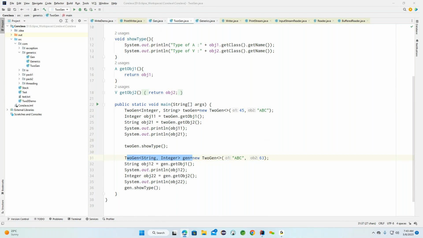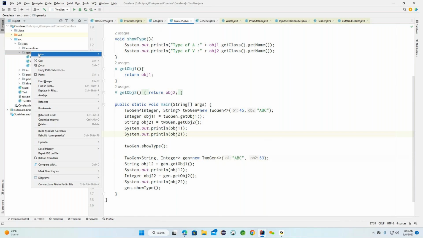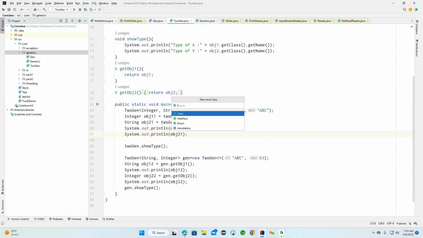Now, after defining this particular type, what exactly is this bounded type going to be used for? To understand it, I'm going to create one class here. Bounded type is nothing but coming up with one condition inside the generic, where again we provide a condition. We'll see how this particular condition is going to be provided here.